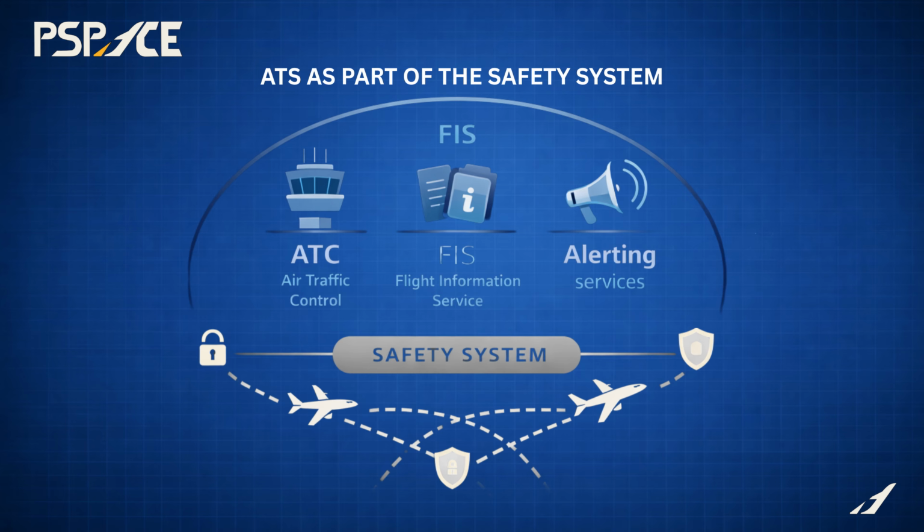That means the aircraft is expected to be integrated into the service structure rather than merely passing through the airspace independently. Operationally, this protects the flight in several ways at once. It supports orderly traffic flow, preserves situational awareness, allows coordination between units, enables alerting and search and rescue support where required, and gives the crew a structured channel through which changes, deviations, and abnormal situations can be handled safely.